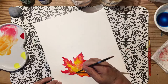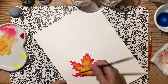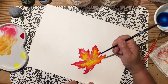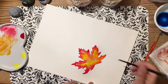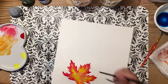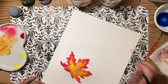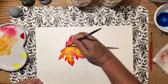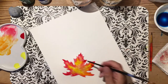this is always the nervous part. This is the part that makes me nervous. You're gonna flick it at the end because you don't want it to just stop. So watch how I'm gonna take it over here and flick. Take it over here and flick. What's gonna happen is the paint is going to settle. Yes, I'm being a little whimsical. The paint is going to settle in those little crevices.